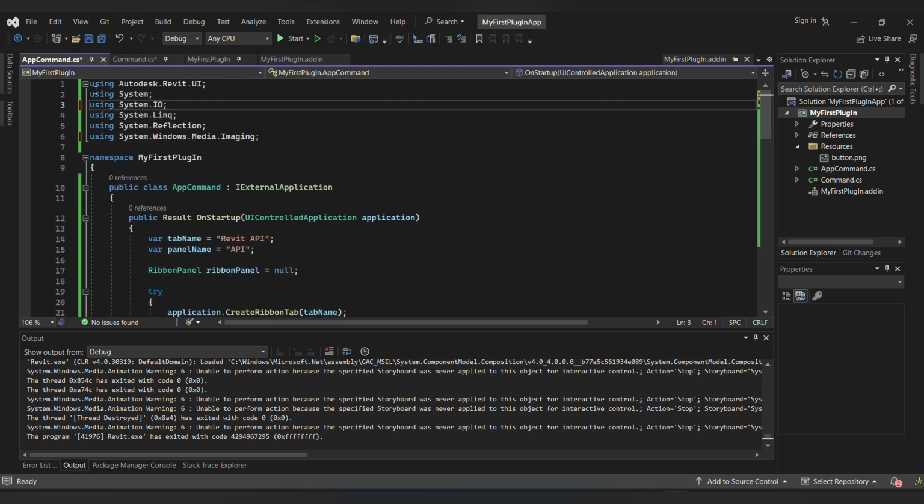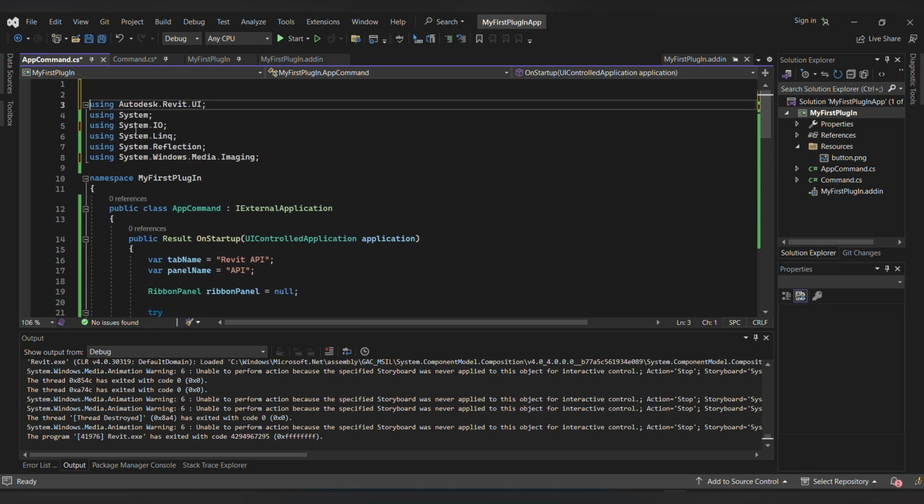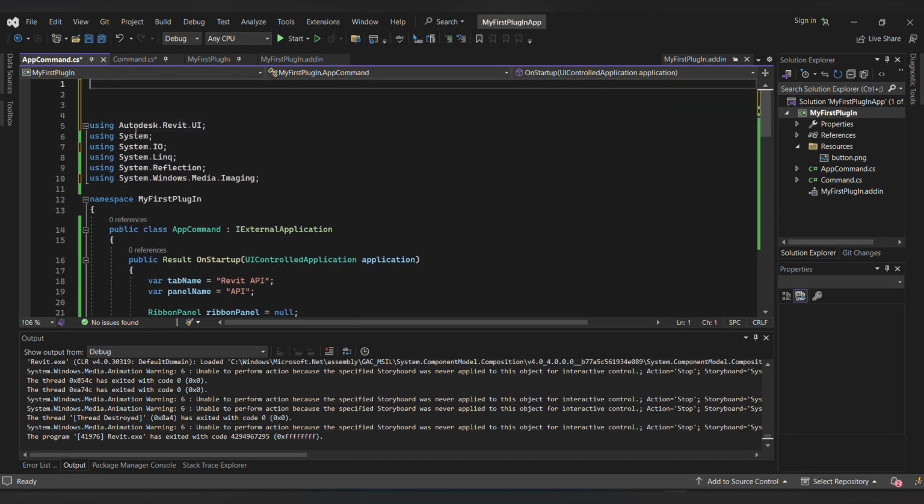Also, now just comment this out. This is the comment that you can actually create with the double cross line, and this will be my first plugin main.